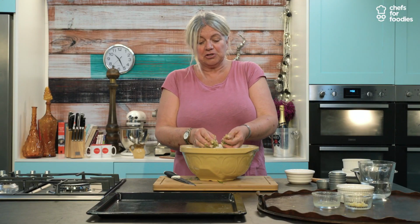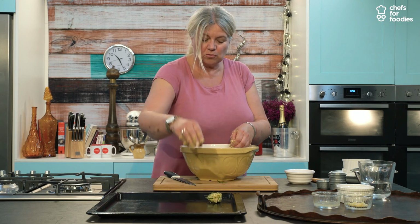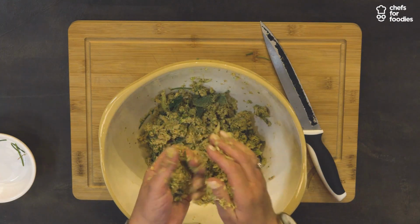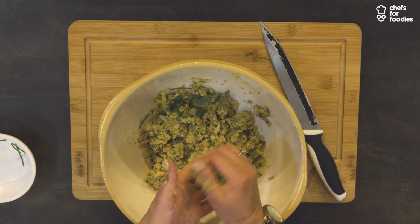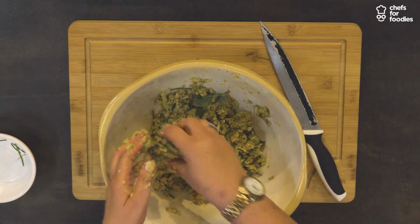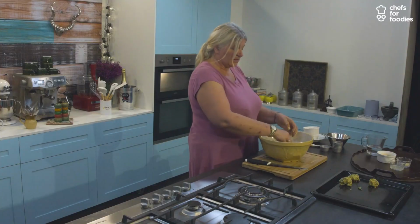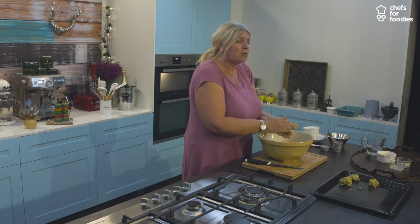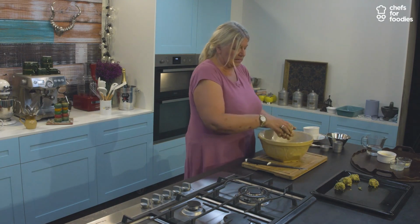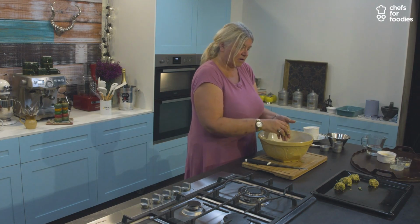And then all you need to do is take the little balls, sort of like dessert spoon size, and just place them on a baking tray. And I said, they don't have to be completely pulsed. It's good just to have them sort of, if the chickpeas aren't completely ground, which is absolutely fine.